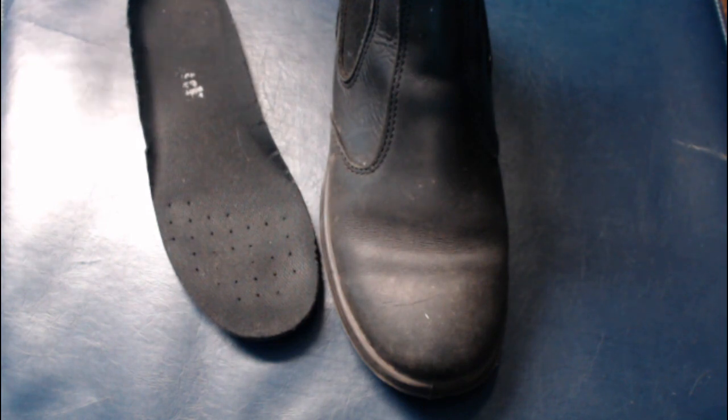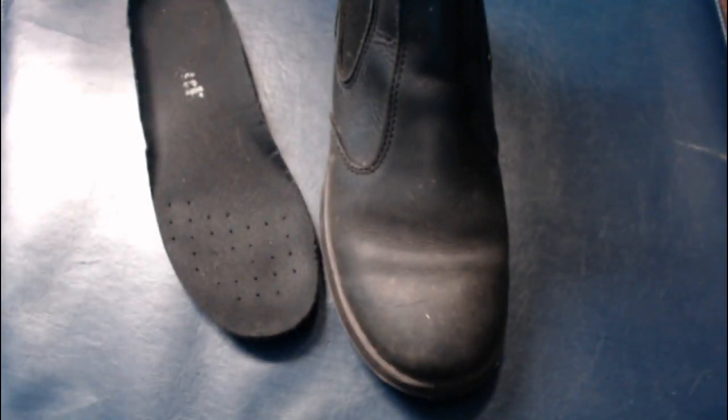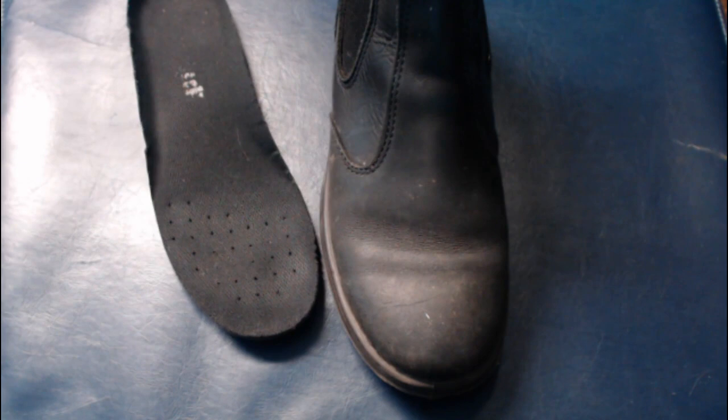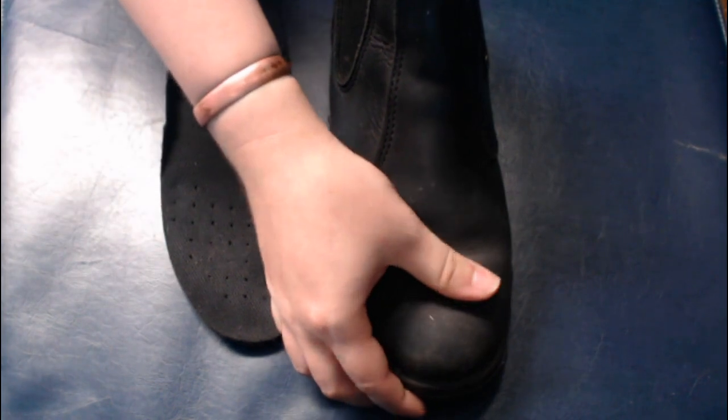I have read of cases where people broke the toe cap with a hammer by just smashing it, but I wouldn't particularly recommend that, since it's so flexible I don't even know how you could splinter that plastic and pull it out. I've also read of people expanding the toe box by putting a Ziploc bag filled with water inside the shoe, leaving it in the freezer until the bag froze, and somehow it would expand the toe box.